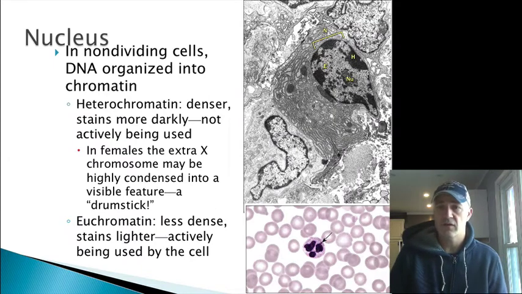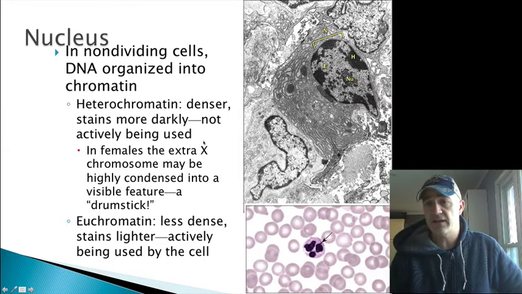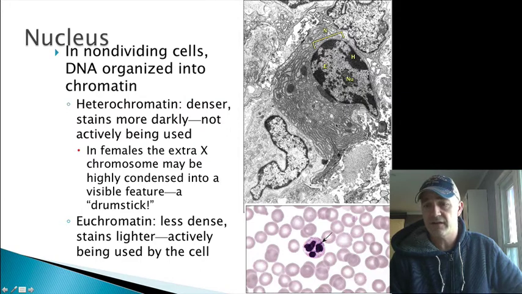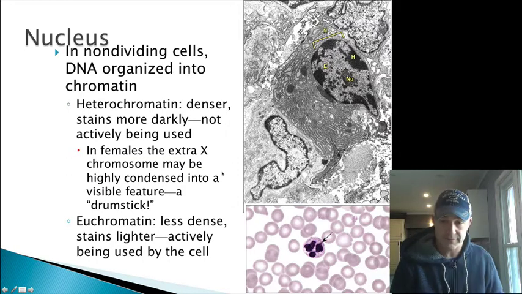But in normal instances, it's going to be subdivided into heterochromatin and euchromatin. Heterochromatin is the denser, more darkly staining. So on the electron micrograph over here, you can see heterochromatin is the dark areas, euchromatin is here. A lot of times we'll see these on certain cells as well if we're zoomed in a little bit more.